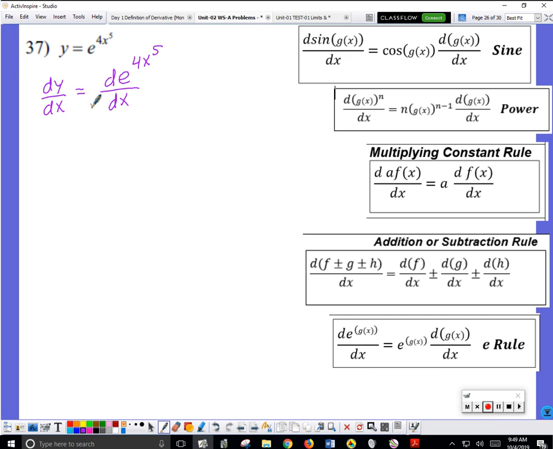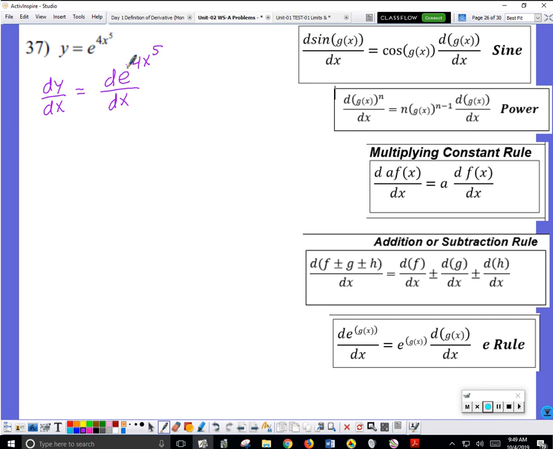So, hands up. What rule gets you? Let's go, Calvin. E rule. So I grab the E rule. How many knew it? Point. Two for Calvin. So the way I memorize the E rule is I think, okay, the derivative of, I don't think of g of x, it's too many syllables. I just go derivative of e to something. Derivative of e to something. So I have here the derivative of e to something.